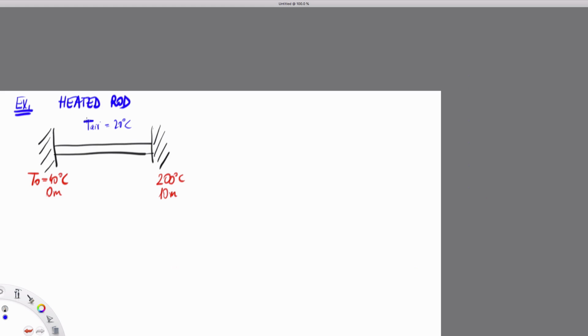If I had no loss, I could just plot a linear function between 40 Celsius degrees and 200 degrees, and that would be an approximation of what the temperature should be in some sort of equilibrium situation between those walls. But the problem is that I have loss to the air, so that's going to create a non-linear profile. There will be more loss to the air, so I expect my temperature to be a little less than that.